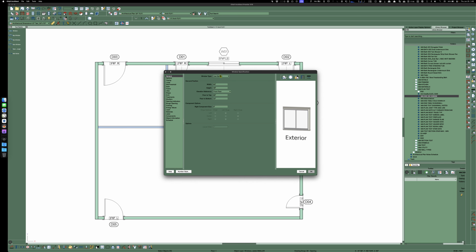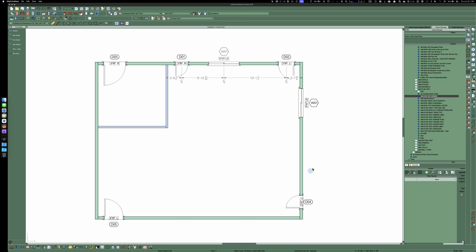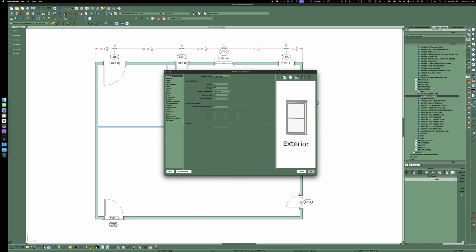I'm going to change this right now to 36 by 60, and we'll call it a single hung. Okay, so there it is. We'll double click it, and yeah, this is the problem we had. It starts counting, so the number of tabs I do starts counting from here, and tab, tab, tab, tab, and it ended up being something I didn't want. But if it said default, you're fine.